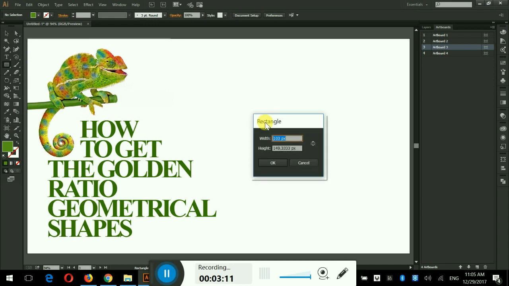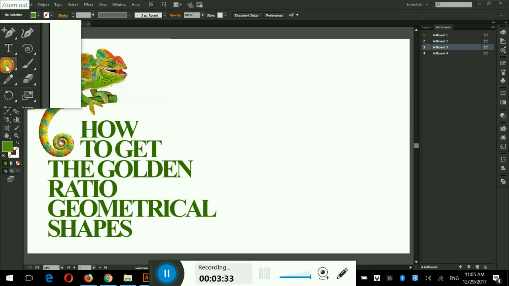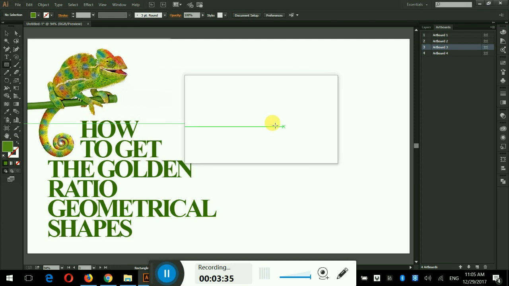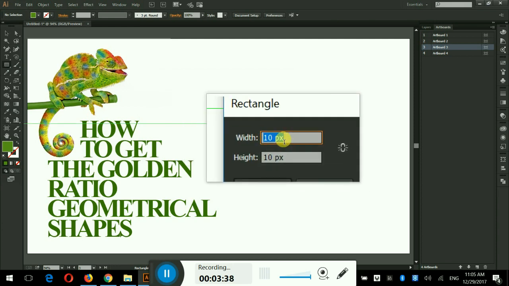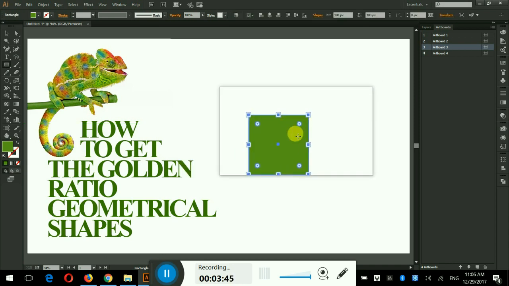We shall put 1 and a 0 for the height, which will become 10 pixels, and same for the width, but the result is too small for the viewers, so I have to change it somehow. I think I have to add 2 zeros instead of 1. And I shall start from 1 of the Fibonacci sequence and 2 zeros to construct the first shape. So it will become 100 pixels by 100 pixels. Our first geometrical shape is done.